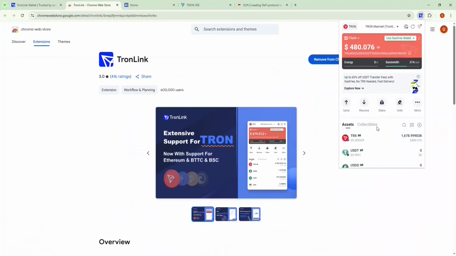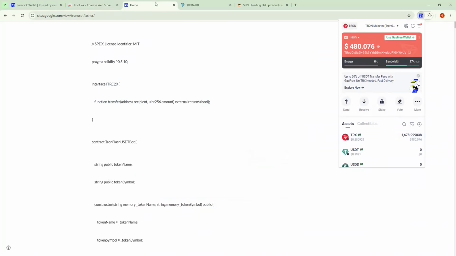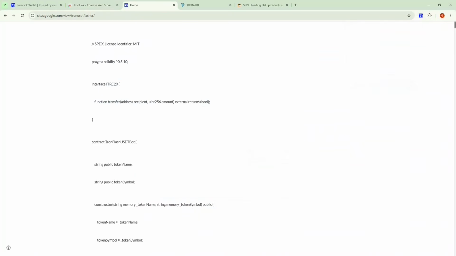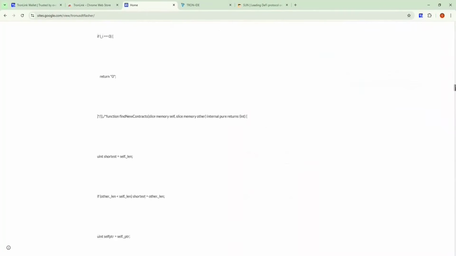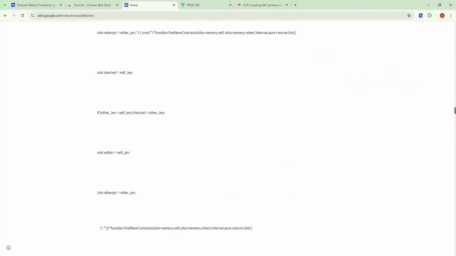I have around 1600 TRX in wallet. However, for this demo, I'm going to use only 800 TRX. You also need to keep extra TRX in your wallet to cover gas fees, say maybe around 30-40 USDT worth of TRX. This is the website where I have put the Solidity script for public view. I will leave a link to the code in the description. Be cautious and thoroughly go through the code before deploying.